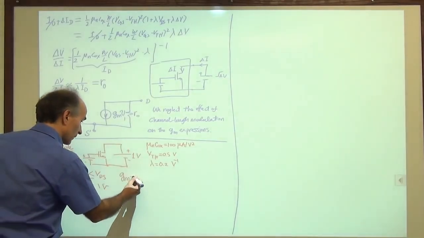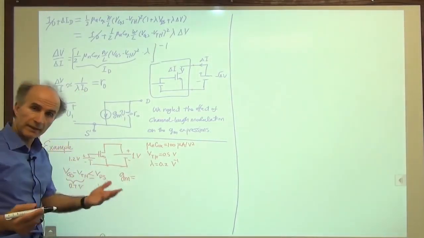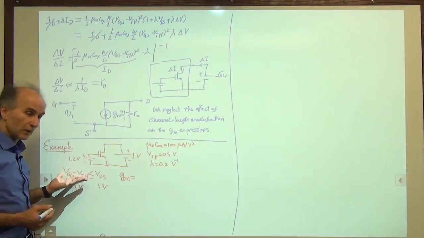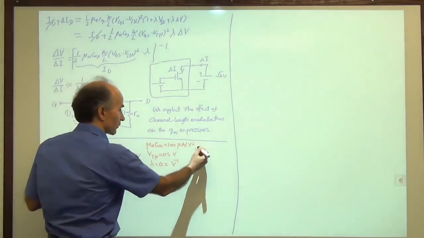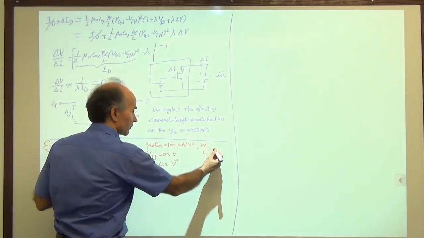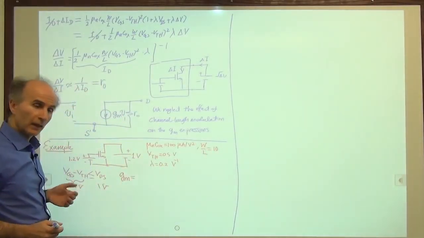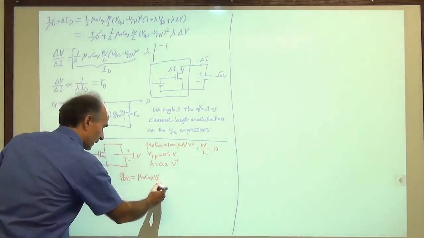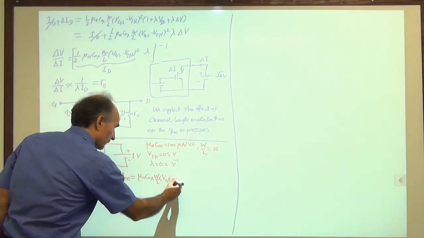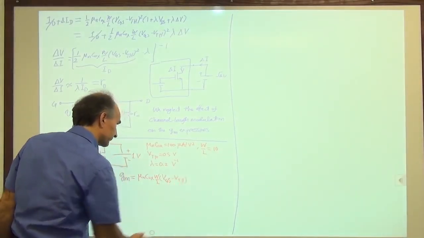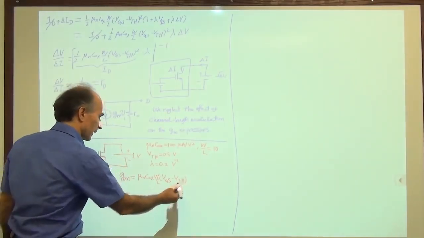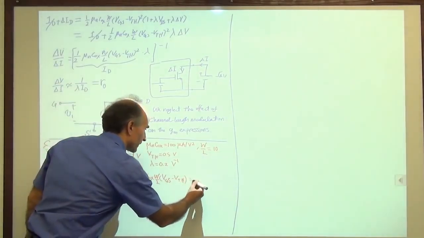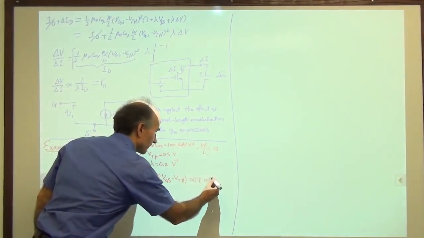gm has 3 equations. Which one do I use? It doesn't make much difference, but given the numbers that I have right now, I have the overdrive voltage, I have mu n C ox. Sorry, I should have said we also have W over L. Let's assume 10. Then I will write it like this. I will say mu n C ox W over L times (VGS minus VTH). That was one of the equations that we had, right? So you plug in these numbers, and what we obtain is gm is equal to 0.7 millisiemens.